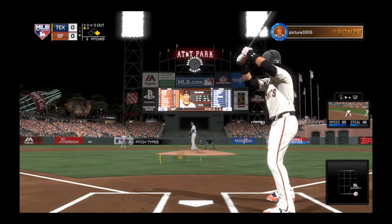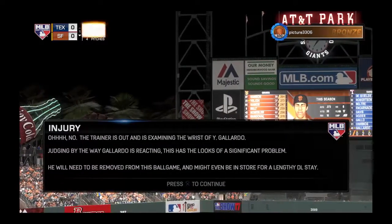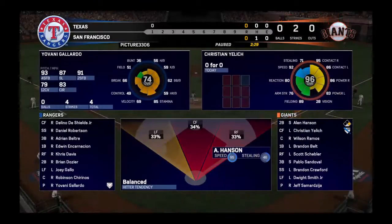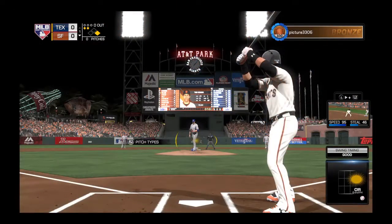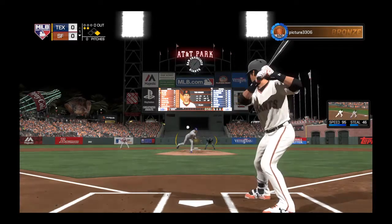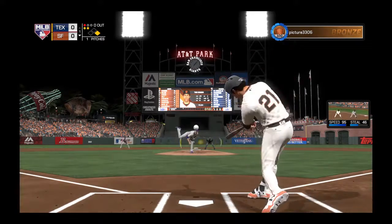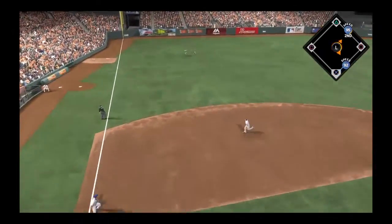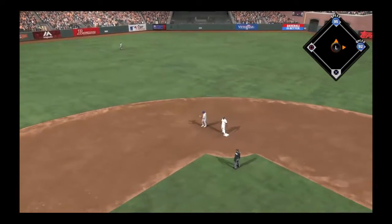First pitch is a slider called for a strike. 0-1 pitch on its way. And boy, they're really giving him fits inside now, as he can't get extended there, and it's 0-2 now. Chris Martin is forced onto the mound now following the injury, and he'll get as many warm-up tosses as he needs as a result. Slider, ooh, thought he had him, but it's 1-2. And here's a ball hit in the air. Gallo moving in. He can't get there as it falls in.